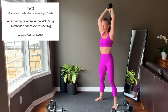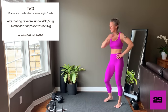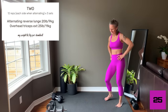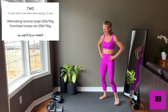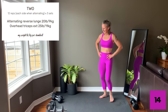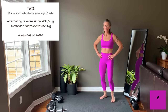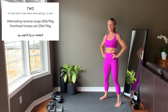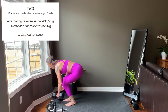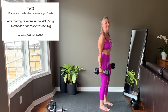Overhead triceps extension. Strong core for added stability. Use the triceps on the back of the arms to press up, lower to 90 degrees. Inhale lower, exhale up. Getting set up. And starting right now.